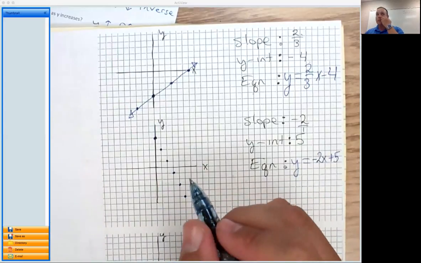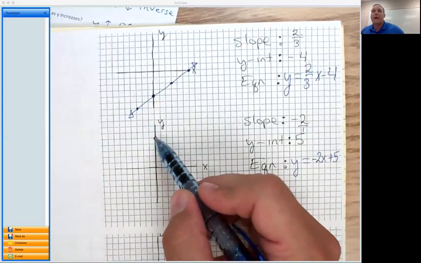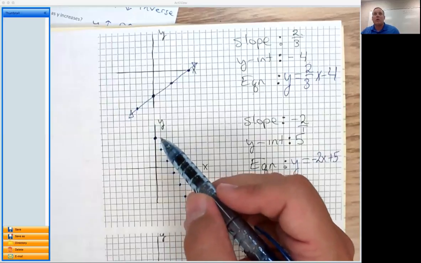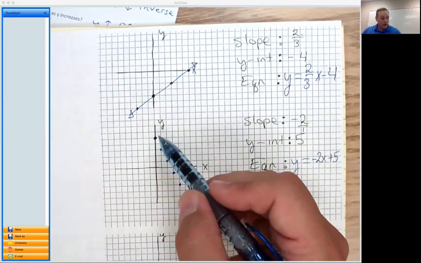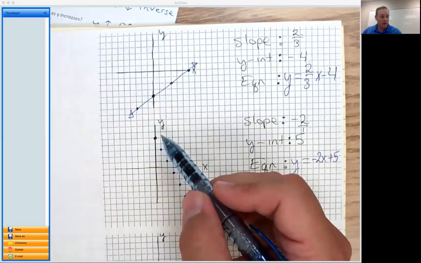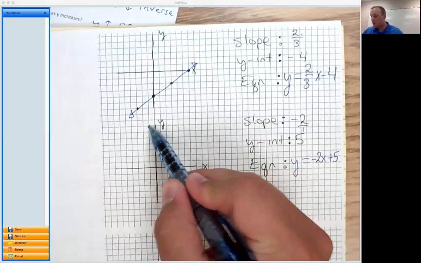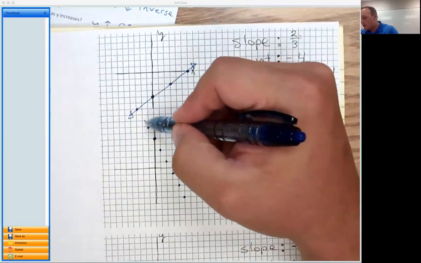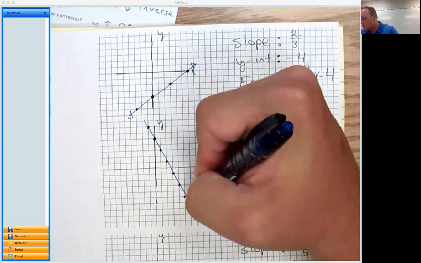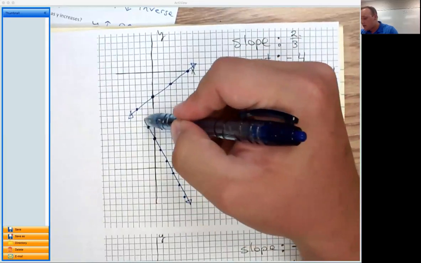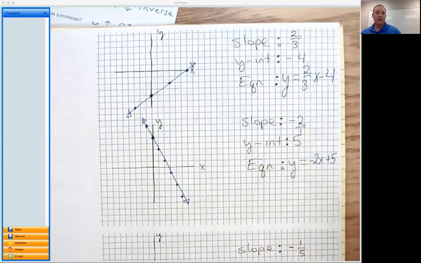And I have a little bit of room there at the top, so I have to reverse that pattern and go. How do I know which way to go? Up. Up to the left one. Okay. So now I draw my line. That wasn't a very perfect line, but you know what? That's okay.